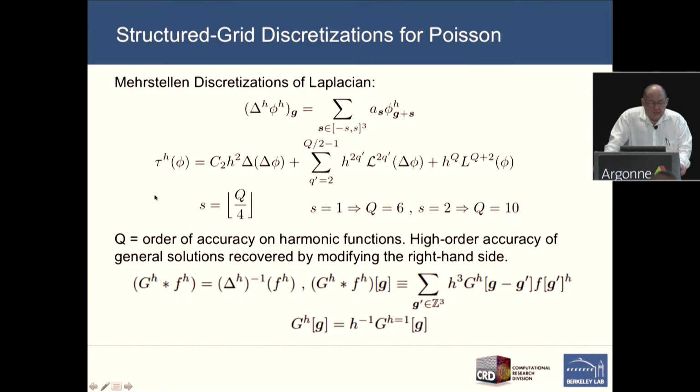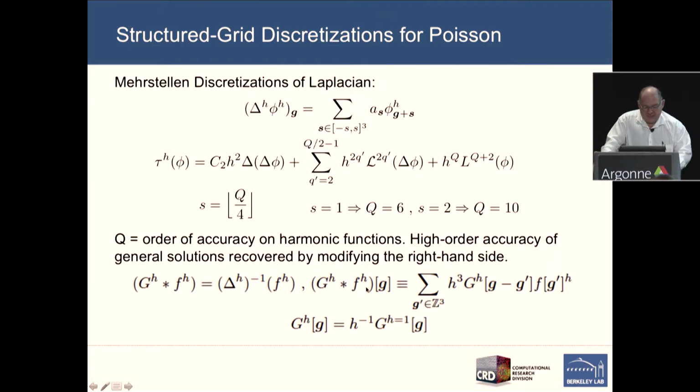So for example, if you just have a 3 by 3 by 3 stencil, I can cook up a stencil that is 6th order accurate on harmonic functions. That's actually classical. It's in Collatz's book on numerical methods. Then you can go farther than that. If you can go to 5 by 5 by 5, I can cook up one that's 10th order accurate. And that sounds crazy, but remember, what we're going to be using these for is to represent the coupling between disjoint regions, and that's very smooth. So it's actually relevant that we can get up to 10th order.